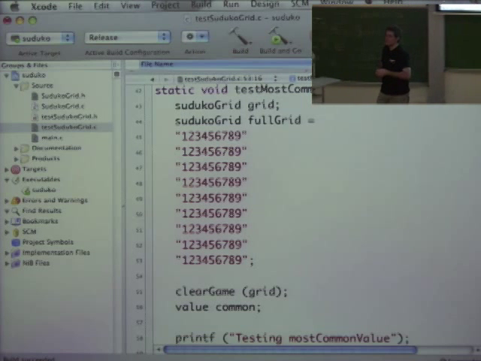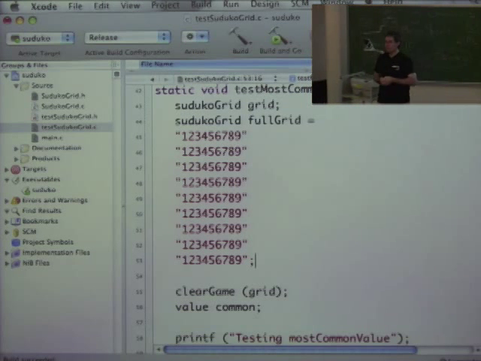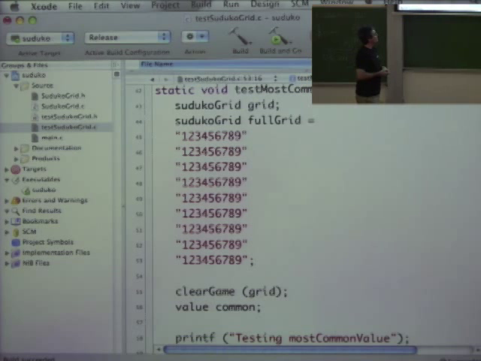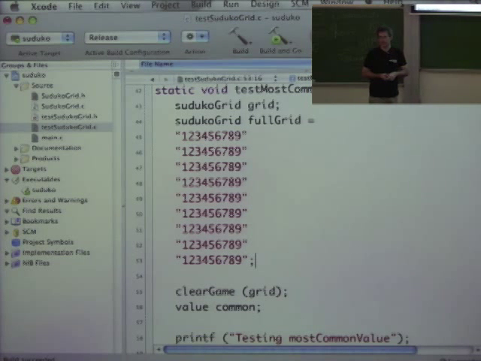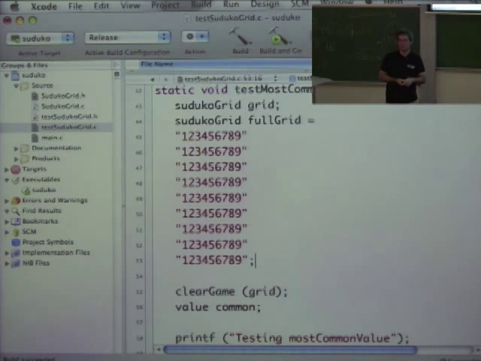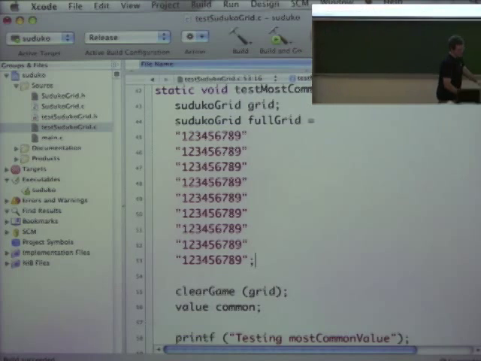Now, it turns out C is actually going to forgive you for doing this, and it will try and jam this 82 character array into that 81 character array up there, and it will happily drop the last character off. It turns out, well, usually, that will work. But it's not good, is it? I don't like assigning a big array into a smaller array and just hoping it's going to work. So really what we'd need to do is something like this.